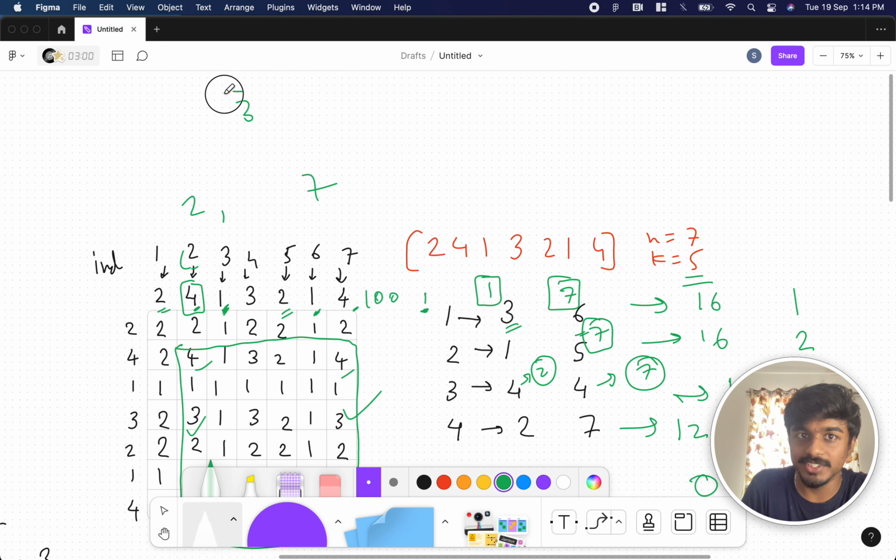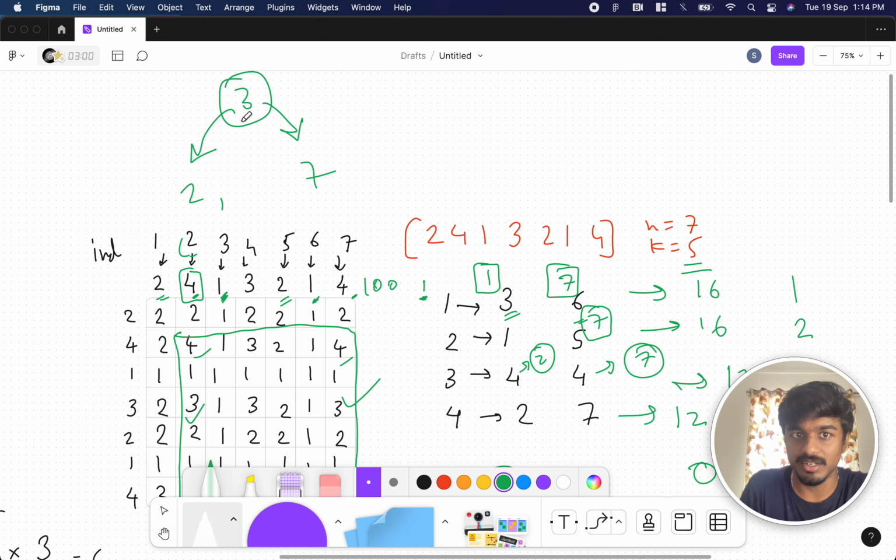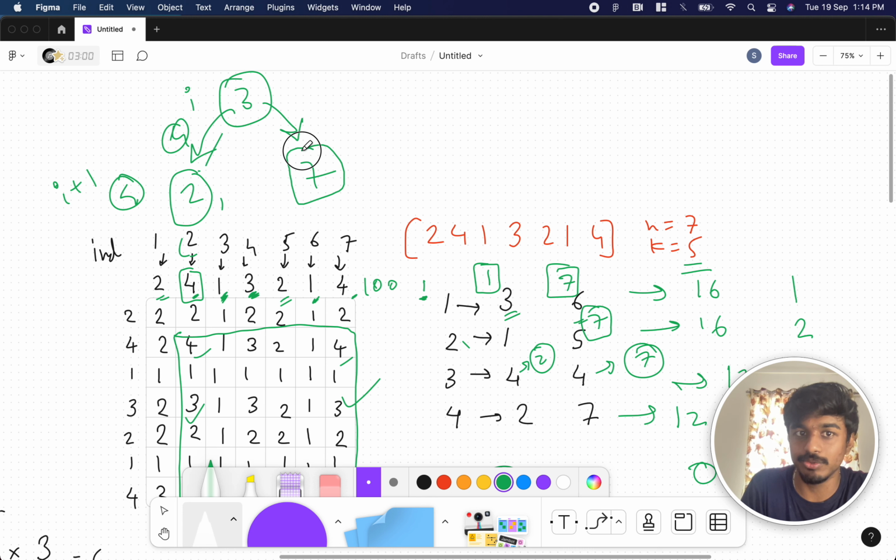Now if 3 comes, I just want to compare it with 4's index, right? So for 3 I already know my values are 4 4. Now if I earlier know that my first value is I, and this is I plus 1, I can just convert my 4 to 2, right? Directly I can do, and this also maximum I can convert to 3.